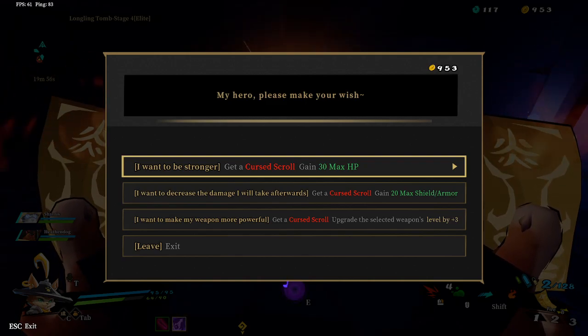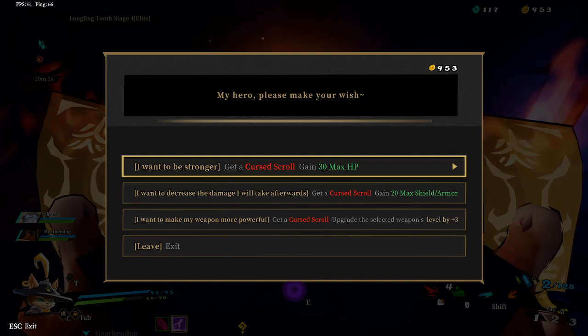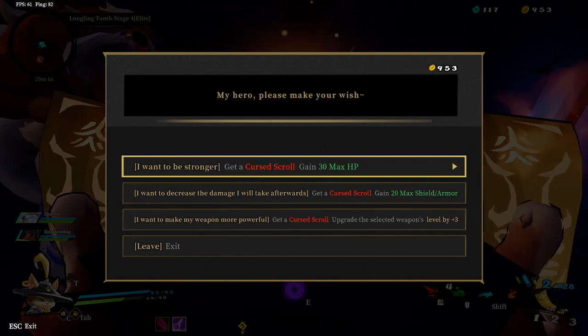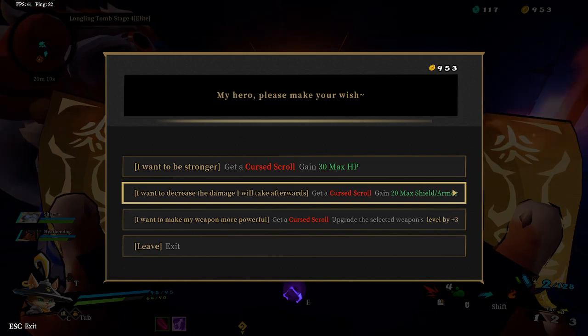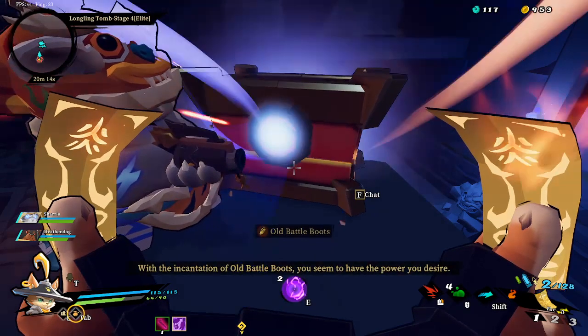Cursed chest is like, I will give you a cursed scroll, and in return I will give you one of these things. 30 max hit points, 20 max shield, or upgrade a weapon's level by 3. By 3? It's the one that gives you a cursed scroll. Yeah, but 3's a lot.